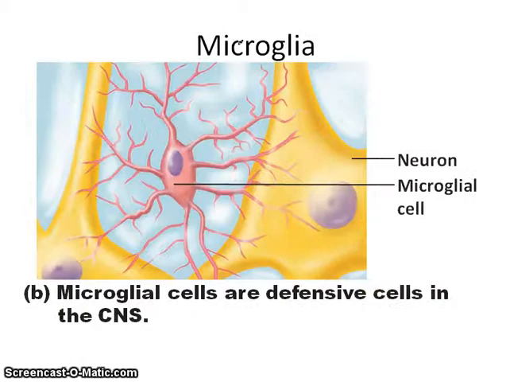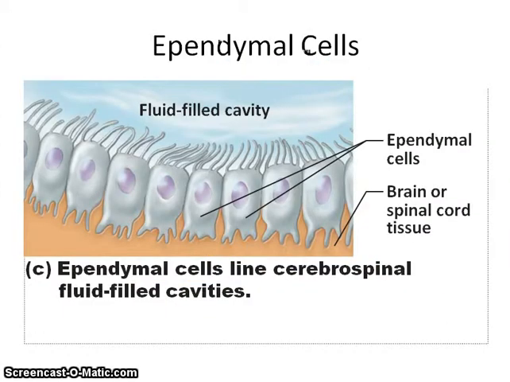The second one is a microglia, and it is responsible for monitoring the health of the cells and then performing defense. So if you want to think about it this way, they're kind of the white blood cells of the nerve cells. The next one is the ependymal cells. You'll find these lining all kinds of cavities. So in your brain there's lots of fluid, and we need these little fingers that are pointed off of the ependymal cells to help move that fluid and keep it flowing in the right direction.